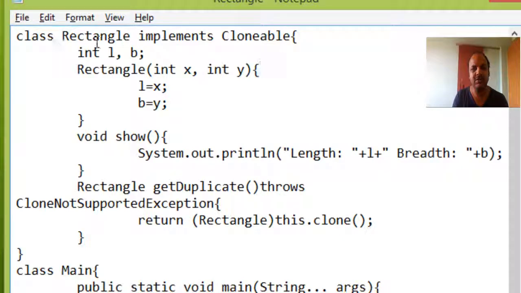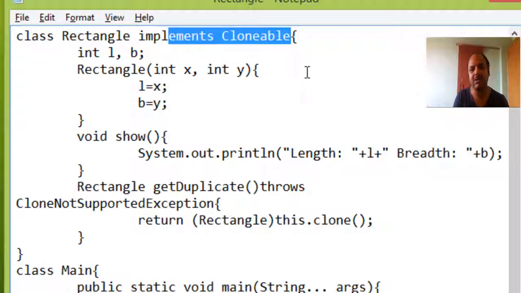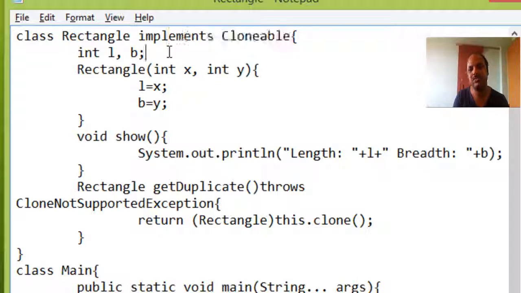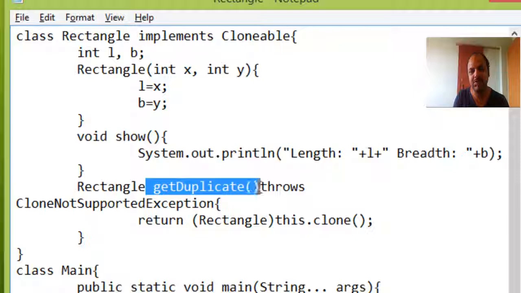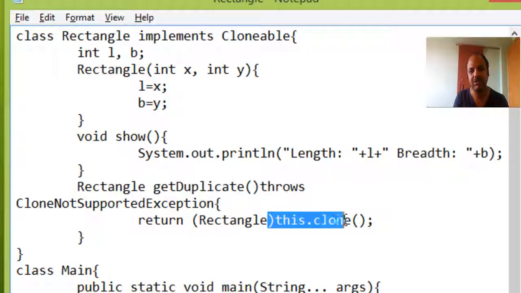So it's clear that if we want to create a clone of an object, that class must implement Cloneable, and since this interface has no declared method, all you have to do is implement this Cloneable interface, and then you can call the clone method to create a clone. So this getDuplicate method helped me return the duplicate object of this Rectangle class.